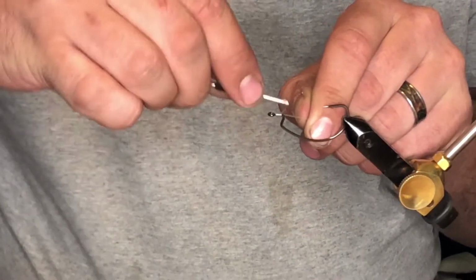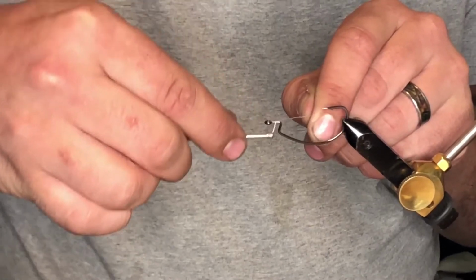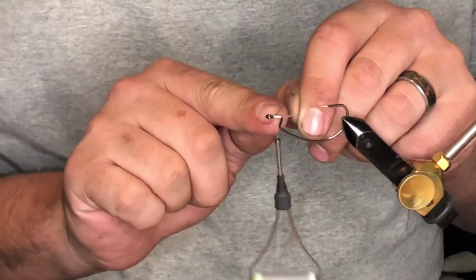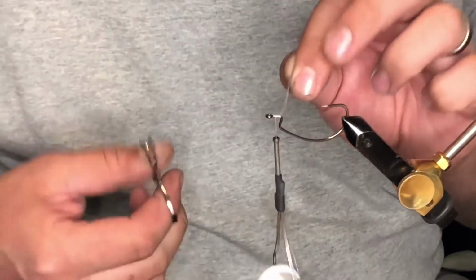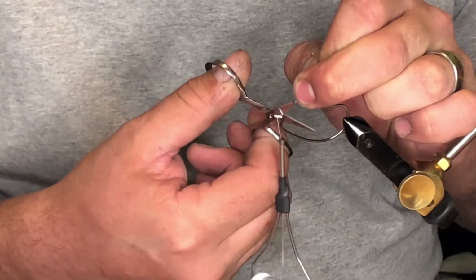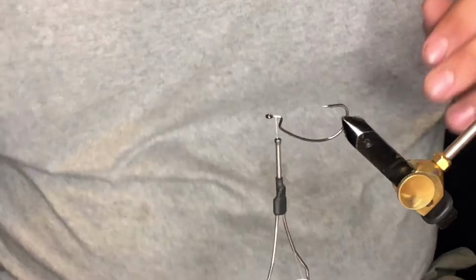You have a super short hook to work with. You're just working this little area. All of this is going to stay exposed, you're not going to thread on that. With a streamer hook, you have a lot more room to thread, so you can multi-layer. And these scissors are cheapies and they're already dull.